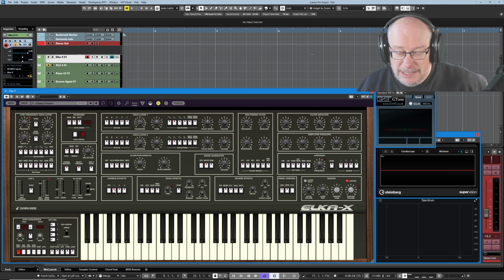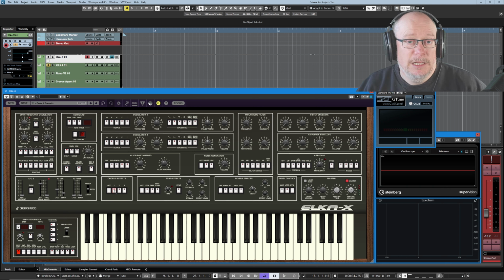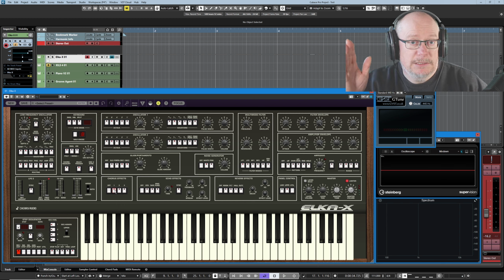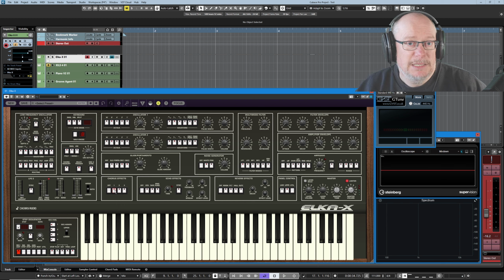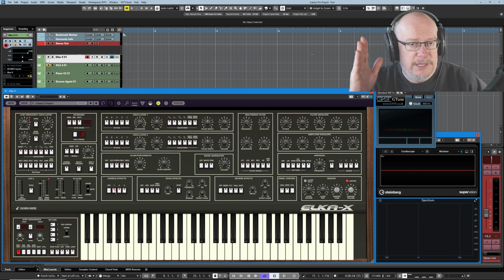Chorus is very common to most synthesizers. Level 1 is actually my preferred chorus on the vast majority of synths, and this is no exception because it's the gentlest. What it basically does is creates a copy of the sound, offsets it, so it's basically like a delay, and very slightly modulates the delay time. So it's basically kind of like a unison effect, so you've got 2 copies of the same sound. But this modulating delay time in the background is what actually generates the chorus effect.